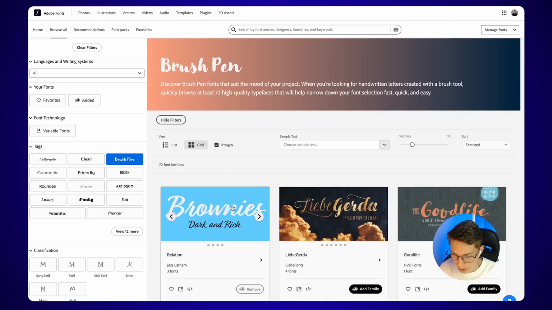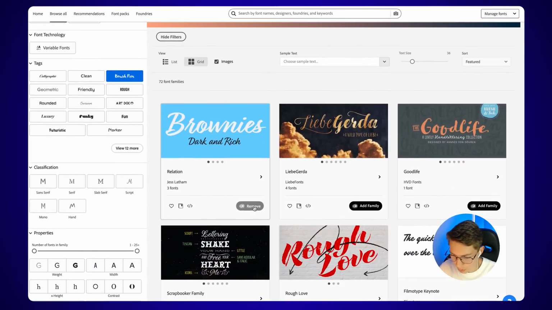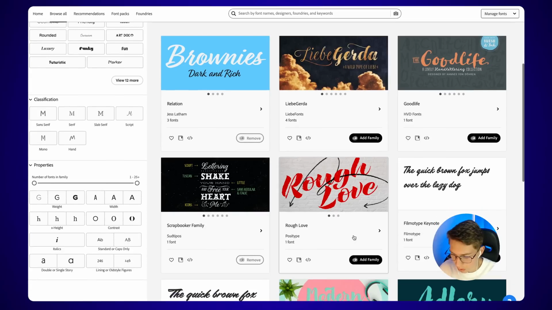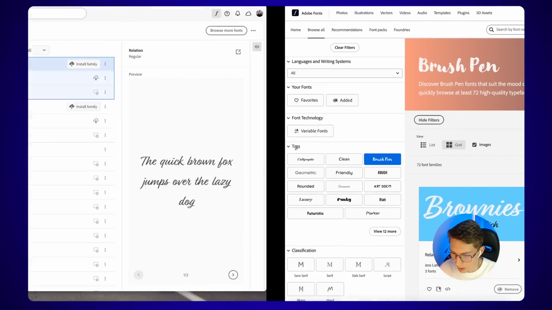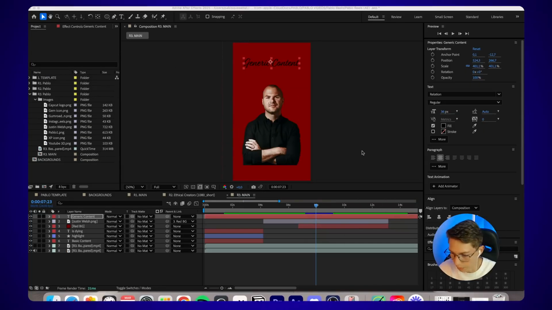For example, I found relation here on brush pen, and I just click this button here to add the family of the font that I want, and it will be automatically added to my Adobe Creative Cloud. So Adobe Premiere Pro and After Effects are going to read those fonts.